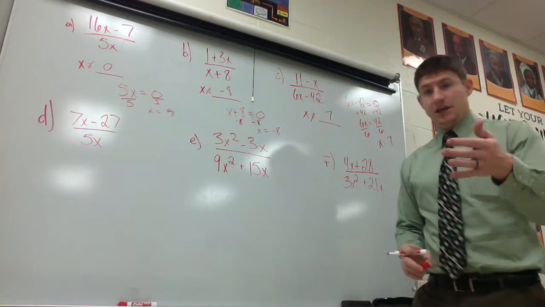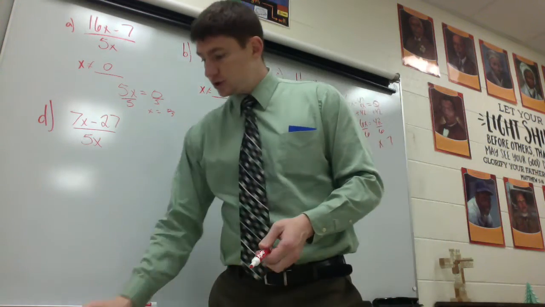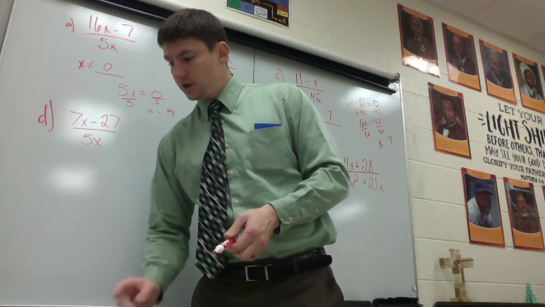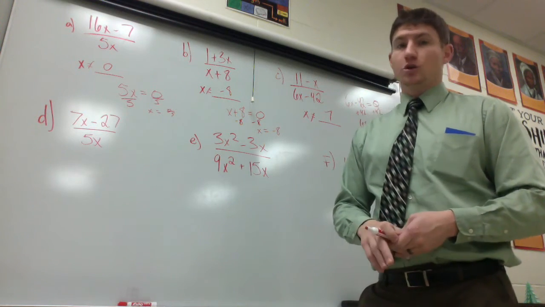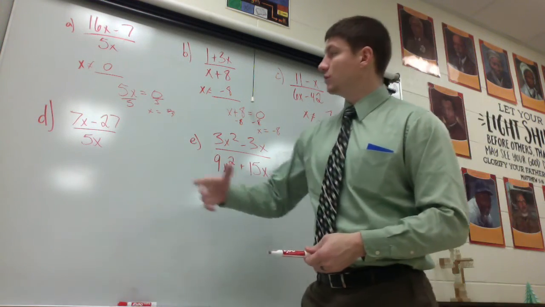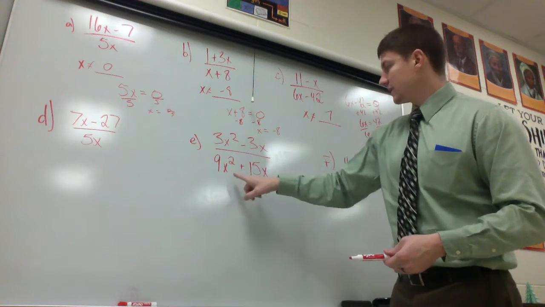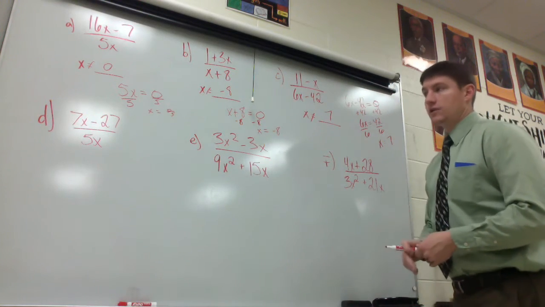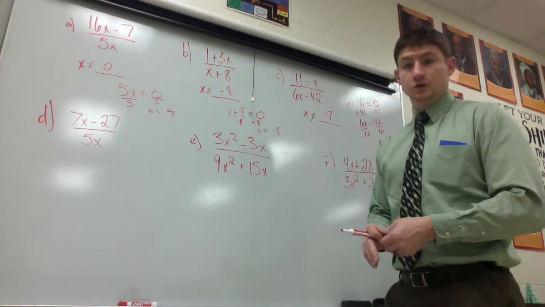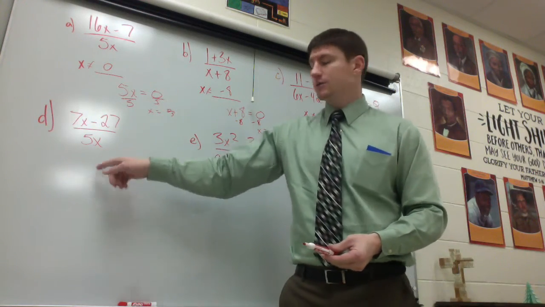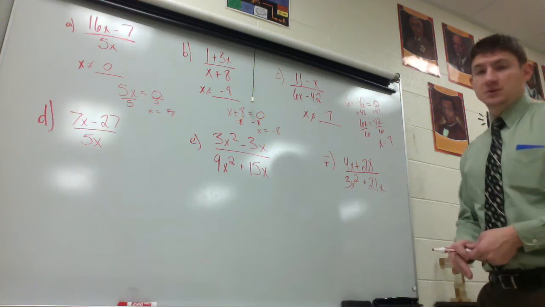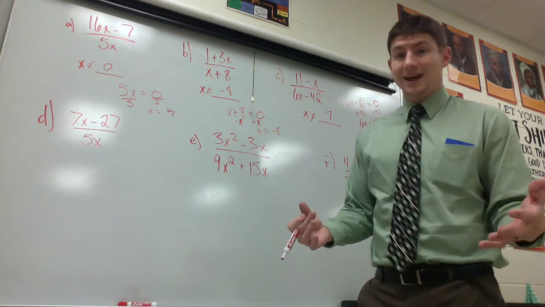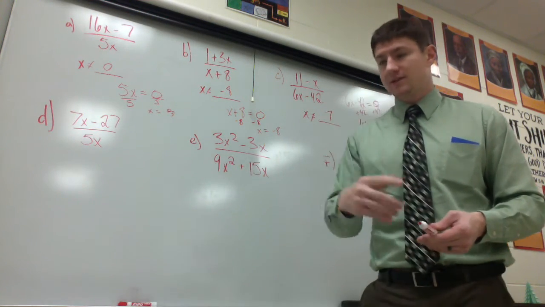Now this refers to example 2 in your textbook on page 271, which gives you a set of steps to follow. The first step is determine undefined values. So the first thing you do is you see one of these, and you say, well, what can x not equal from the get-go? Anytime it's multiplication, it's really easy. For this first one, x cannot equal 0. Here, x cannot equal 0. And here, x cannot equal 0. Anytime there's multiplication involved, that's one of the values that x cannot be. We might have to come back to that at the end.